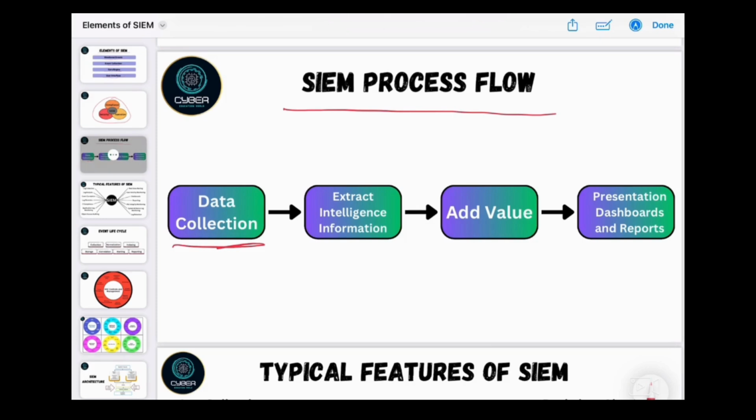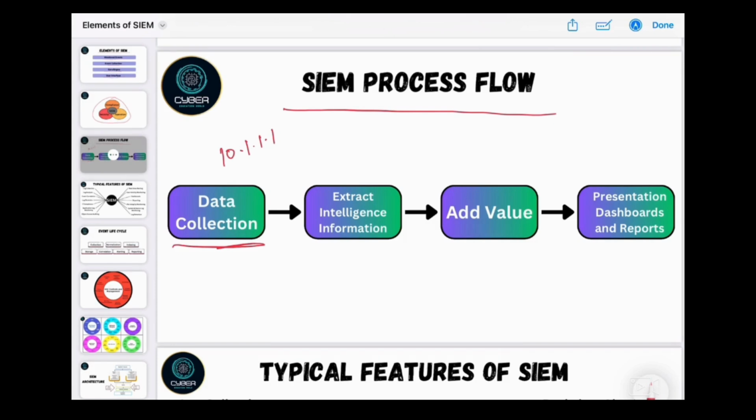Imagine you have firewall logs that show a person connecting to a specific IP address like 10.1.1.1. When 10.1.1.1 is associated with a bad actor, this is where you enhance the value of your logs.